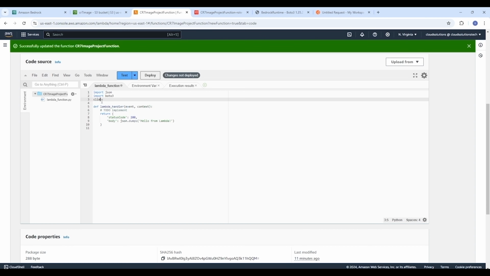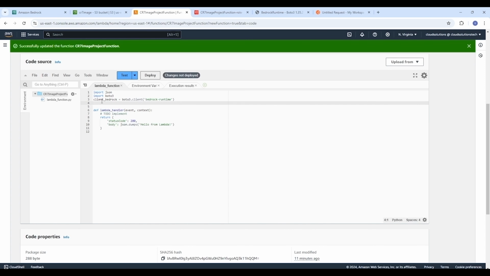So I'll say, to Bedrock, and then we'll do the same thing for S3.